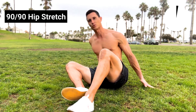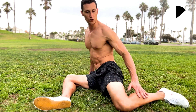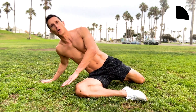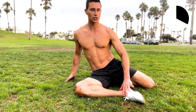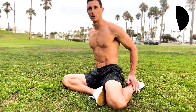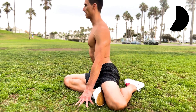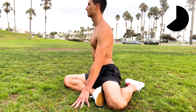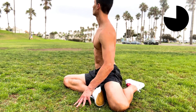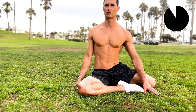Next we're going to do a 90-90 hip stretch. Put your right foot in front of your left, so your left foot is behind at a 90-degree angle and your right foot is in front at a 90-degree angle. This might be tough — you might be pushed all the way to the side, which is okay. An easier way is to pull your feet into your legs and your butt; it's called a shin box in jiu-jitsu. Stand up as tall as you can and attempt to make yourself as straight as possible.